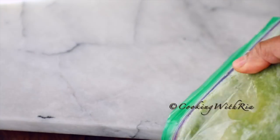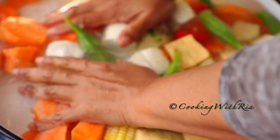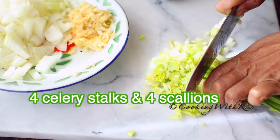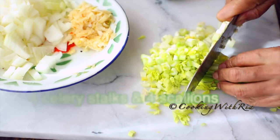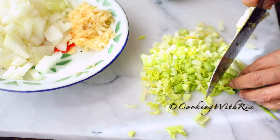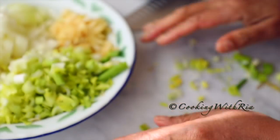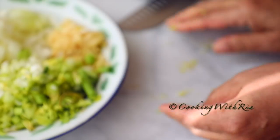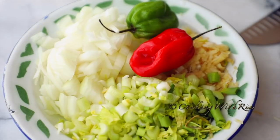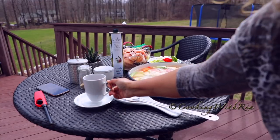We'll start cooking as soon as this green seasoning is defrosted. It's a fairly nice day, a little windy, but not too cold, so we'll take the cooking outdoors.